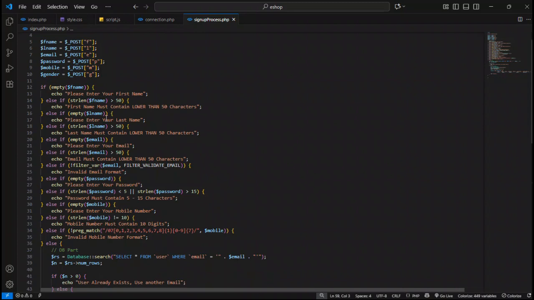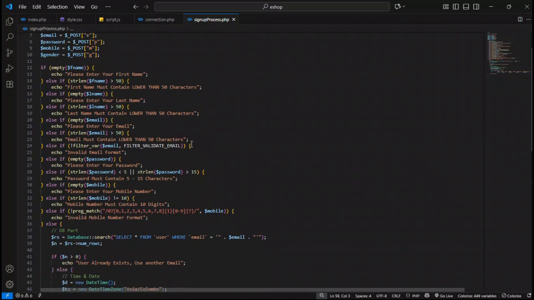Email must not be empty, should be under 50 characters, and must also follow a proper email format. We will check this with filter_validate_email.